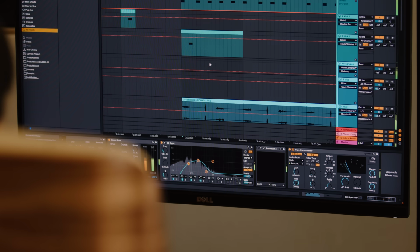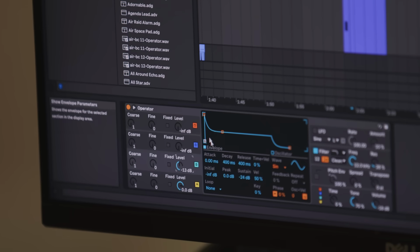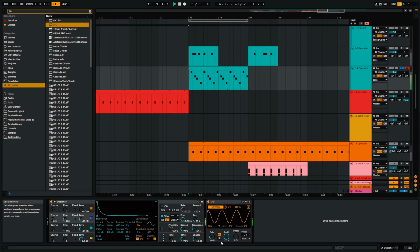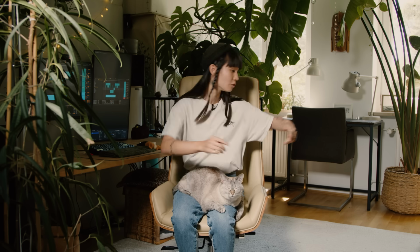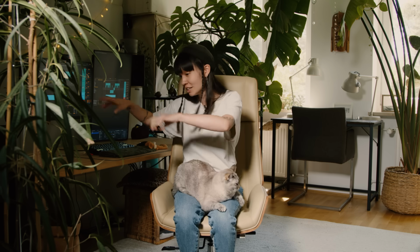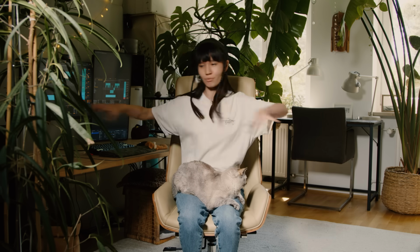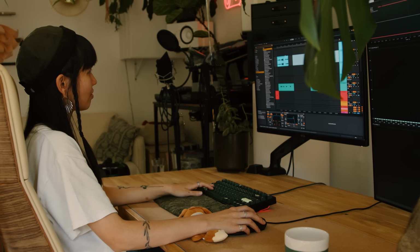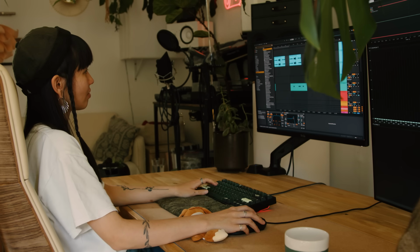The idea of what I want to do forms in my head, and I'm like, okay, I'm going to use Operator, as I'm almost always doing, and then I'm just going with the flow in a way. I really don't like having to go through menus and then this page and then press record there and then go to the other side of the room and press the keys, that's too much rotation for me. I just want to do everything in front of me and have two control units, mouse and keyboard, but with all the possibilities I can have.